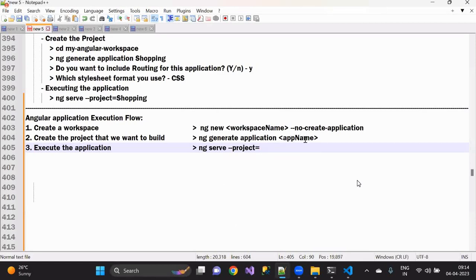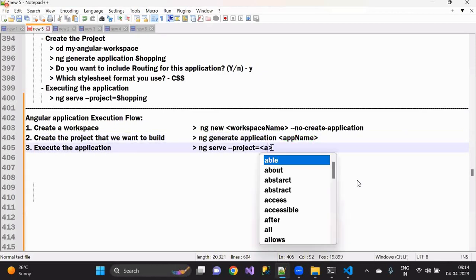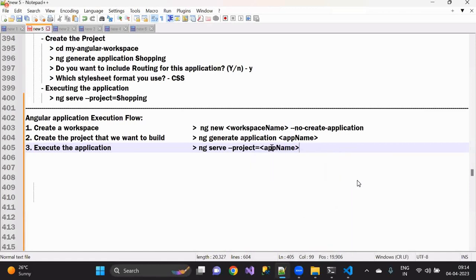Right now, I have only one application here. Maybe you can have more than one application, and give that particular application name here. Understand? That means whatever application you are going to use, whatever application you are going to access, you can give it over there.